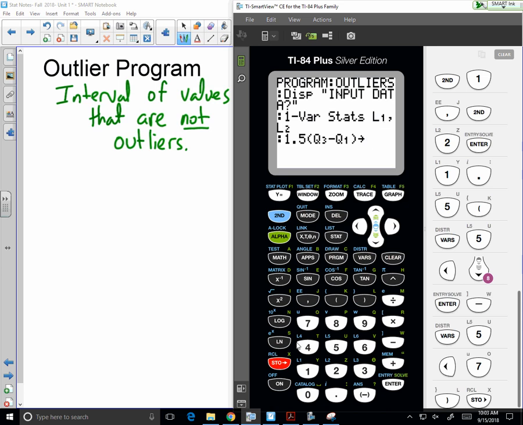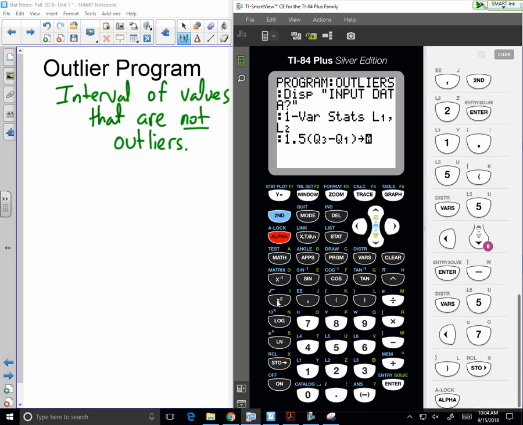You hit STO here, a sideways arrow comes up on the screen. All right, and when you see a sideways arrow, you think, like, move to the right, but that's not what it is. This is telling the calculator to store the answer to this into something. What I want to do is store it as a variable. I'm going to choose I. So alpha x squared. I is going to stand for interquartile range.